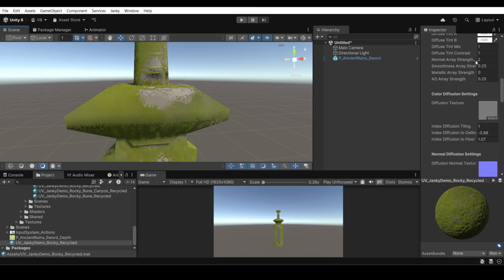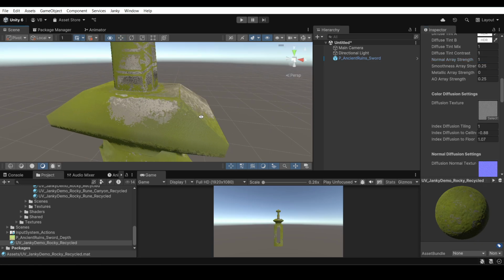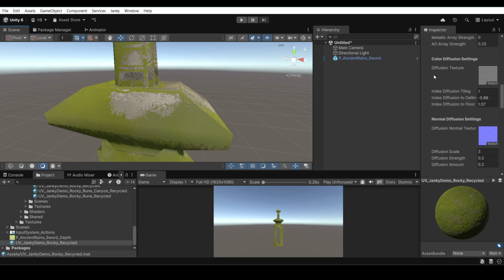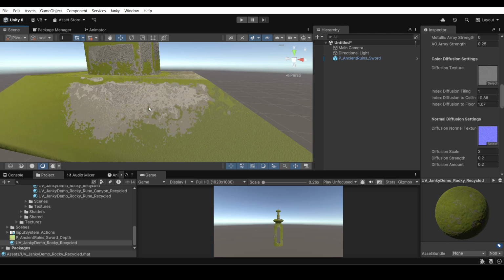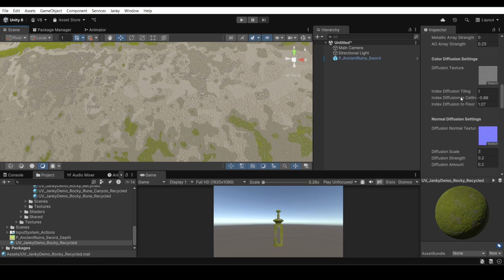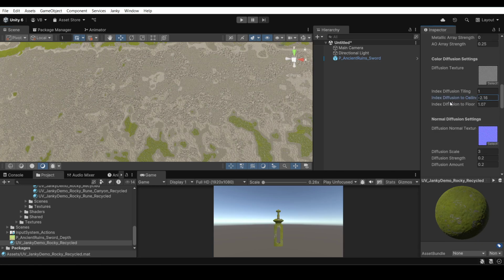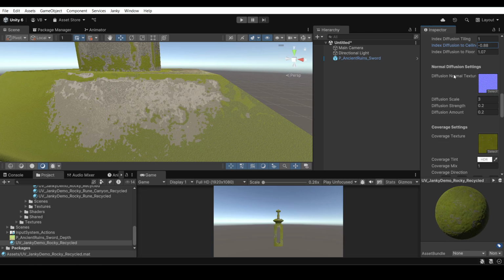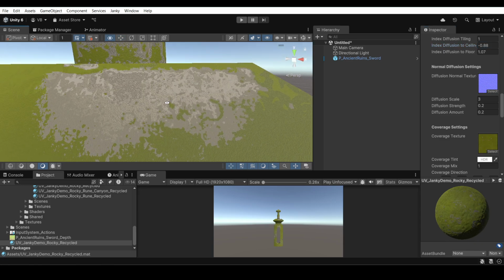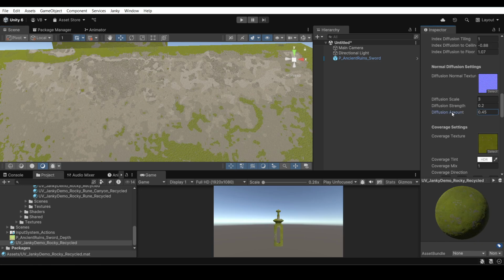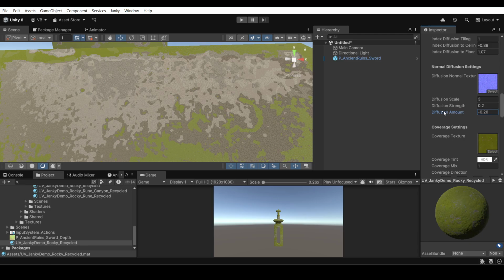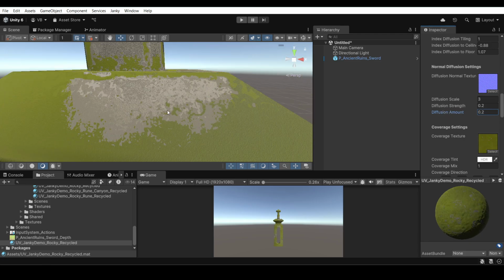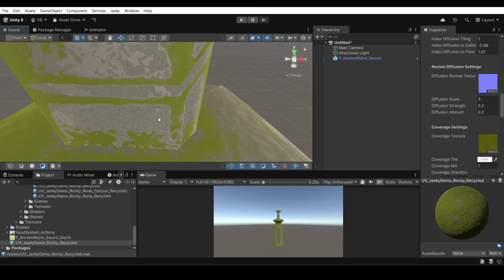I'll leave all of the other settings about the same. Maybe I'll bring down the normal amount on those arrays just a little bit. Now we've got the diffusion texture, which is just pushing these pixels around a little bit. Let me just double check how that influence is being mapped in. No, I'll leave it where it was. That's fine for now. Then we've got normal diffusion amount, and this pushes the textures around a little bit more in different ways. So you can see it's breaking them up. I'll leave it where it is for the time being. It should be fine.